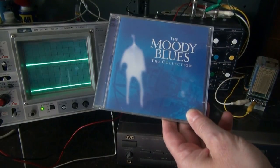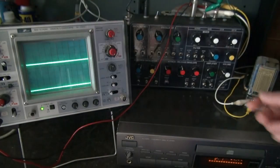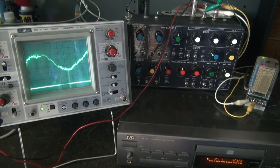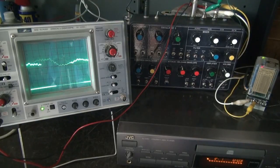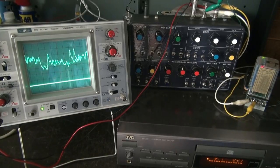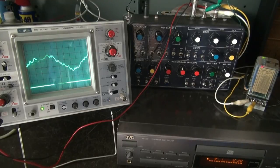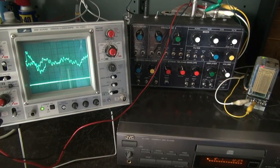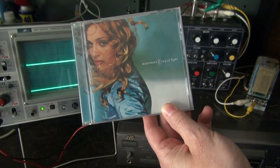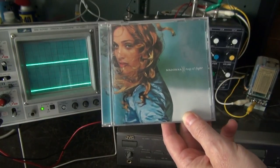This one sounds really cool, the Moody Blues, Tuesday Afternoon. This one is Madonna's Ray of Light album, Candy Perfume Girl. Here we go.